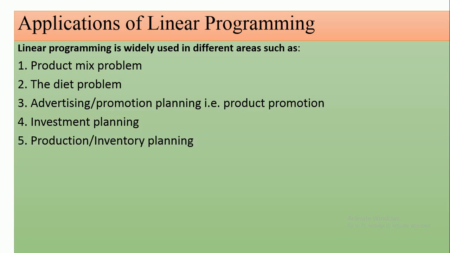It helps in production and inventory, the stock. So how do you use linear programming? For production planning, for inventory, so that you'll be able to give the best to your customers, you'll be able to give the best to your clients. You won't experience stock out. You won't have cases whereby your customers need your service or they need your product and they couldn't find it available.